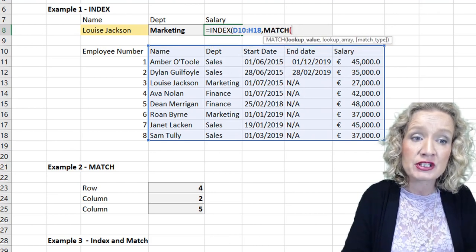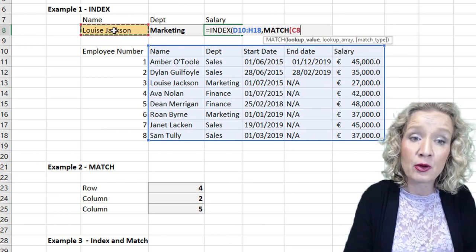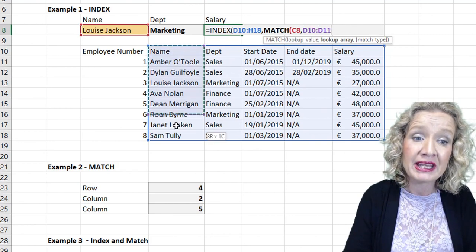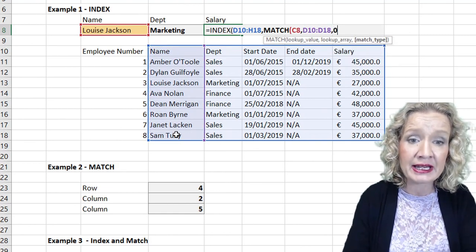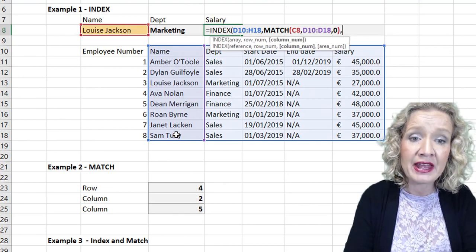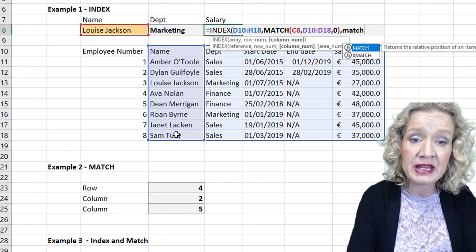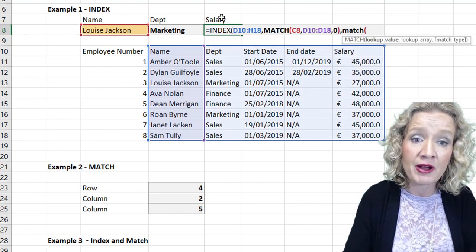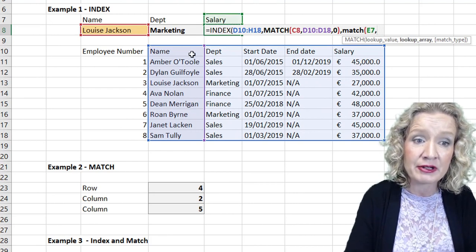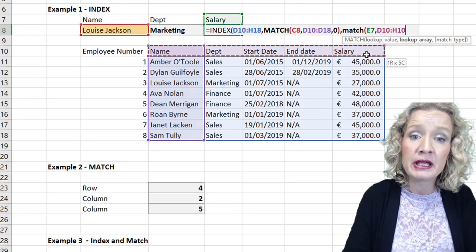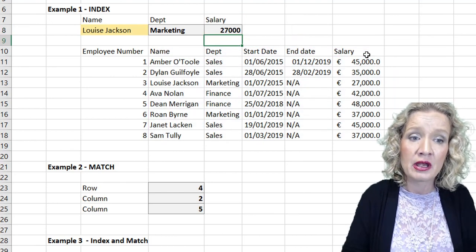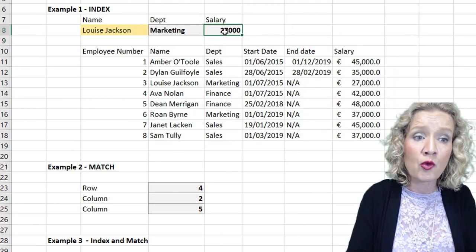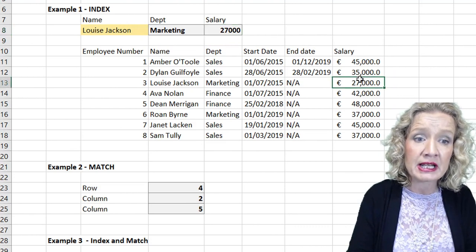And the match function is going to look up the employee name. It's going to look it up in the name column, and it's going to return an exact match. And then our column again is going to be a match. Our lookup value is our salary. We're going to look it up in our top row and again return an exact match. And now our salary for Louise has been pulled in as 27.